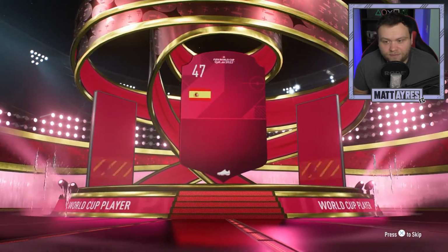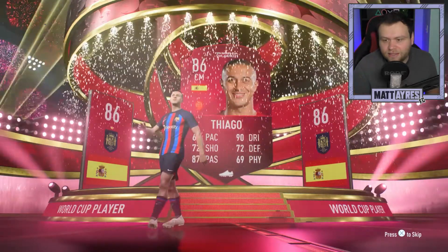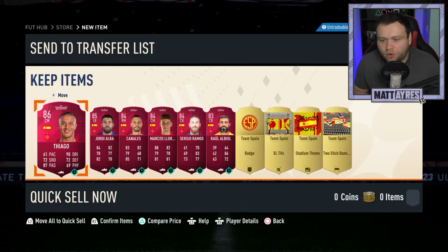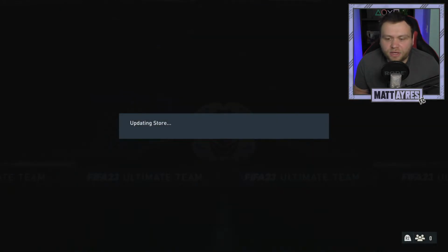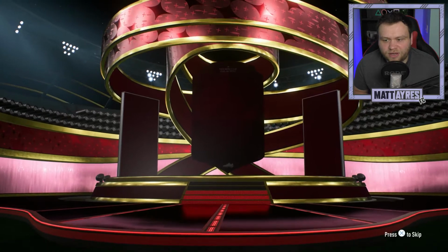We've got a walkout here from Spain, which is nice. A centre midfielder. We've got Thiago. Okay, Thiago's decent. He'll definitely be playing when we do the Spain squad, which isn't out at the moment. I think that's probably one that's going to come a little further down the line. Obviously, we've done Netherlands and we've done England so far, and the rest are kind of naff.